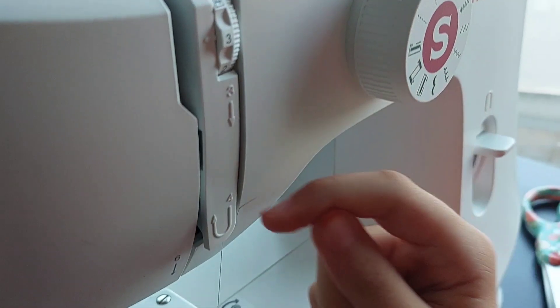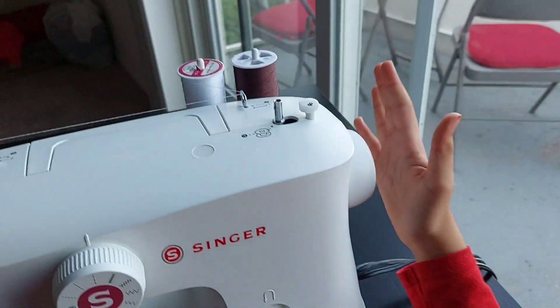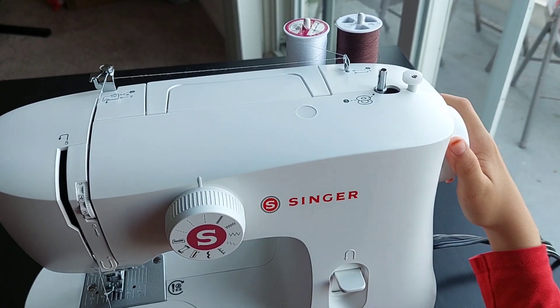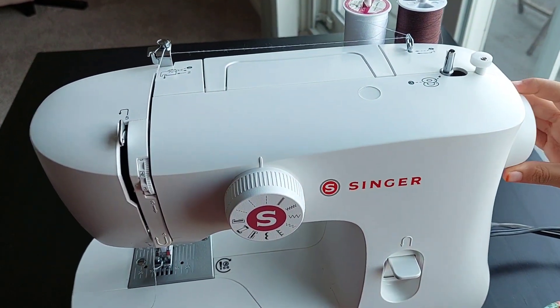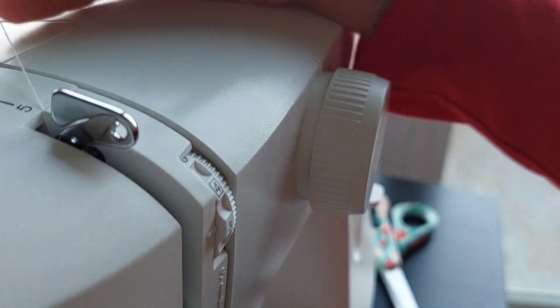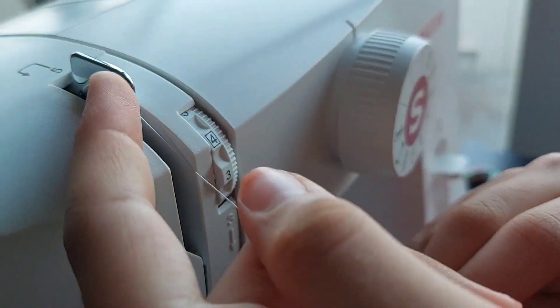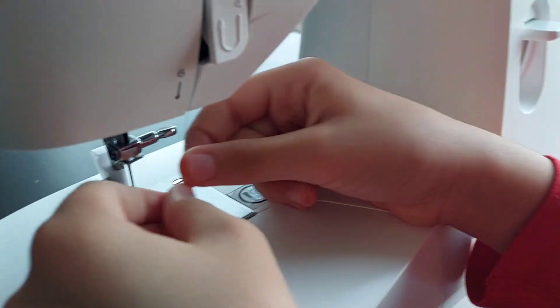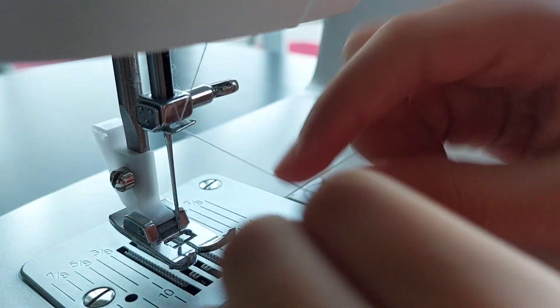This is a new step: go down this little channel. You'll notice there are numbers on the machine — those numbers are the steps, and they also have arrows. Step three is go down, step four is go up. When you go up, you'll reach this cylinder — turn it, and a hook will pop up at the top. If nothing pops up, turn it the other way. Once it pops up, go up from here, around, and then the thread goes into this little hole. Then pull it down and put it through this hook.